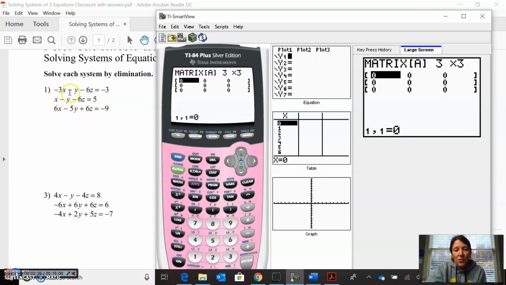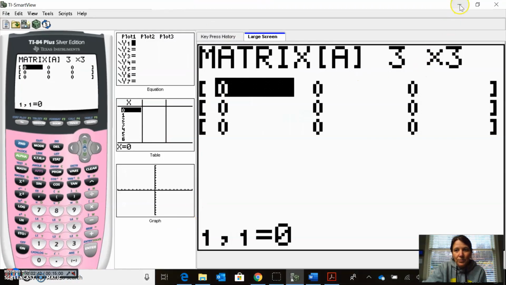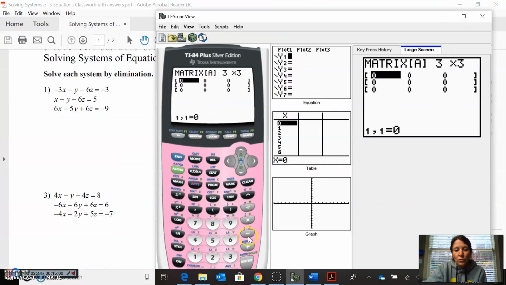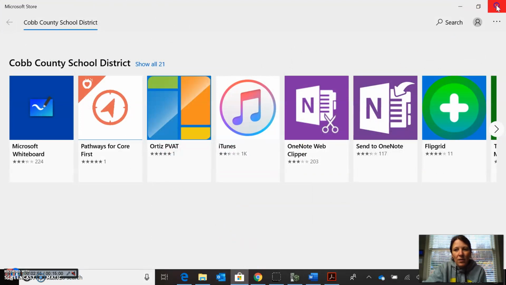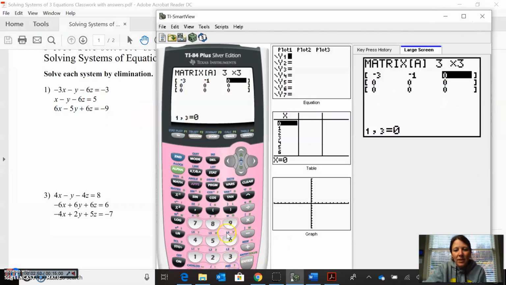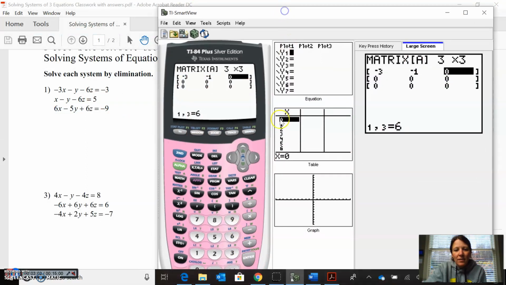So I'm going to do -3, -1, -6. Okay, now you'll see my first row is -3, -1, -6, just like my first equation.